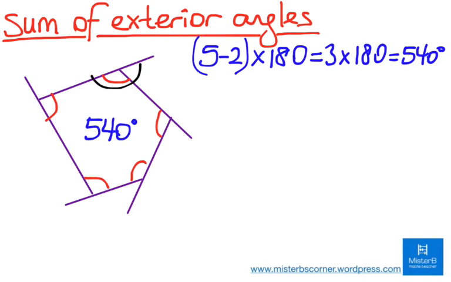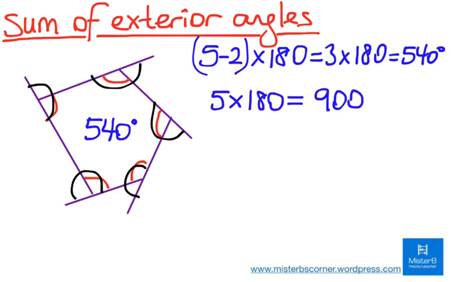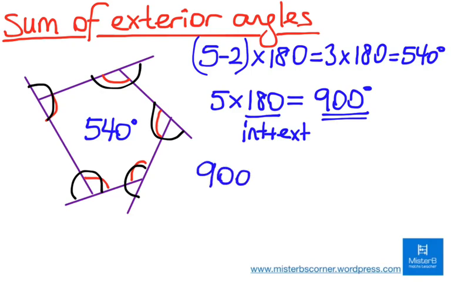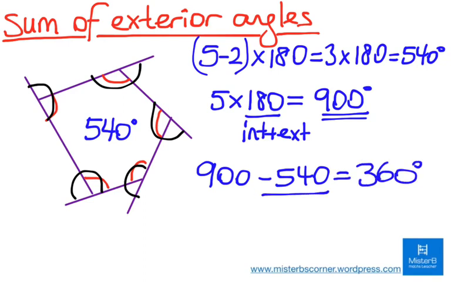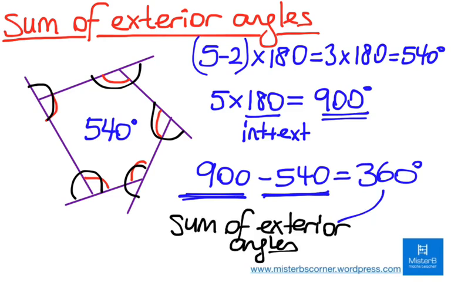Now, I have 1, 2, 3, 4, 5 exterior angles. So, 5 straight angles, where each straight angle is the sum of one interior and one exterior angle. If I do this multiplication, I will find 900 degrees. Since this is one interior and one exterior, what I find here is the sum of interior and exterior angles. So if I take away 540 from 900, I will find again 360. This is the sum of interior angles, this is the sum of interior and exterior angles, so if I take interior angles away, I'll find the sum of exterior angles. So regardless of the number of sides, maybe I can conclude that the sum of exterior angles is 360.